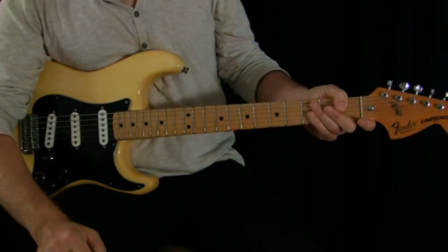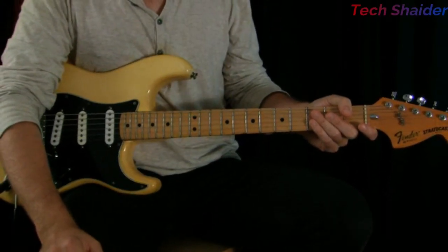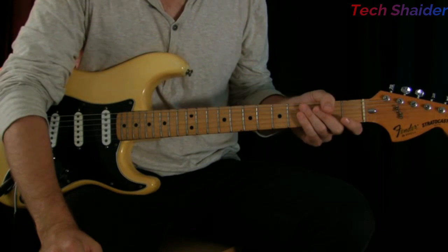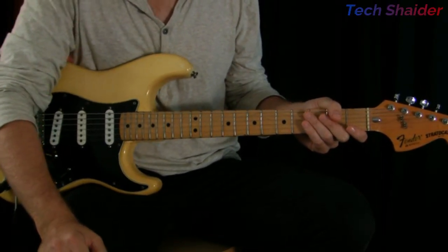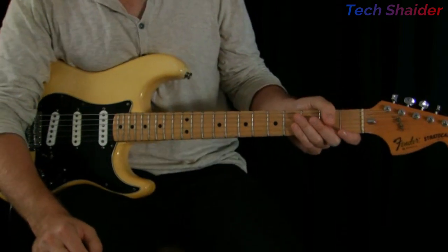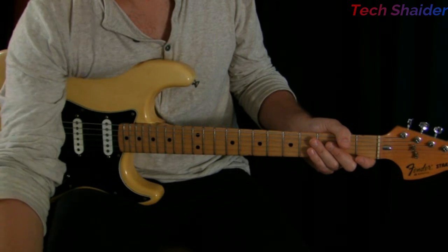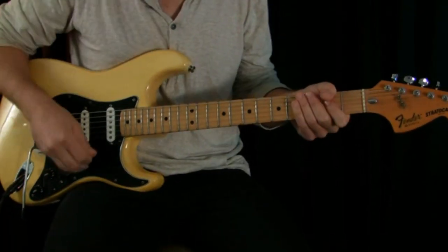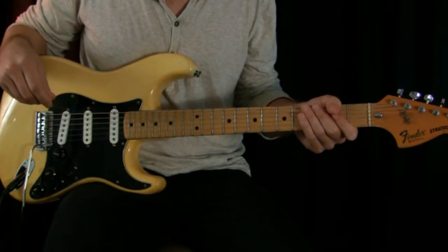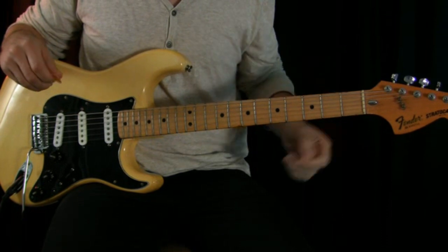Okay, so now we know how to get the delay set up. Now we got to figure out how to play along with it. This is what's actually the most tricky part, because this means that your timing and your rhythm playing has to be very accurate. So once again, with a click track, we're going to set up our sound. 2, 3, 4, 2, 3, 4, 5. Okay, so there's our sound with relatively loud echo, not so many repeats.